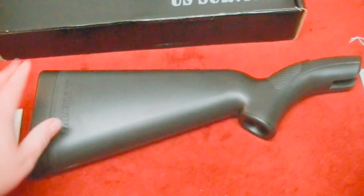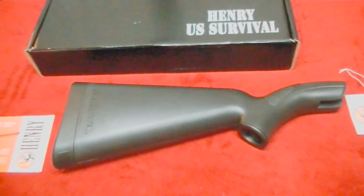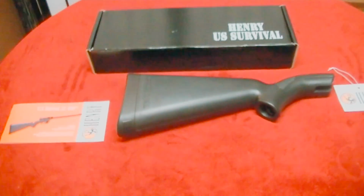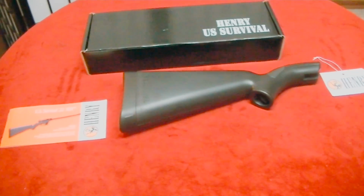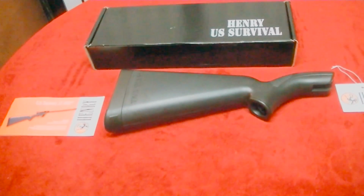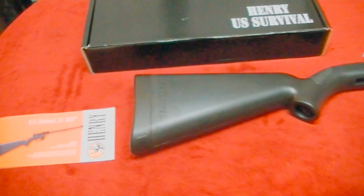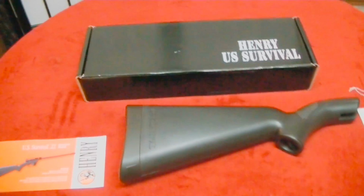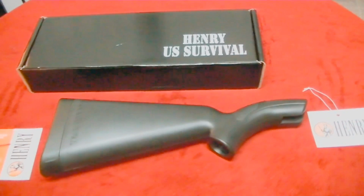So do not buy the Charter Arms version. If you do, you're getting an absolute piece of junk, in my opinion, from what I've seen and what I've seen online. Now, hey, you may have one that just runs like a champ, but from what I've seen, it's a cheaper version, and I know by holding the pieces in my hand that there is a major difference in the quality. Henry has brought back the quality to this gun.